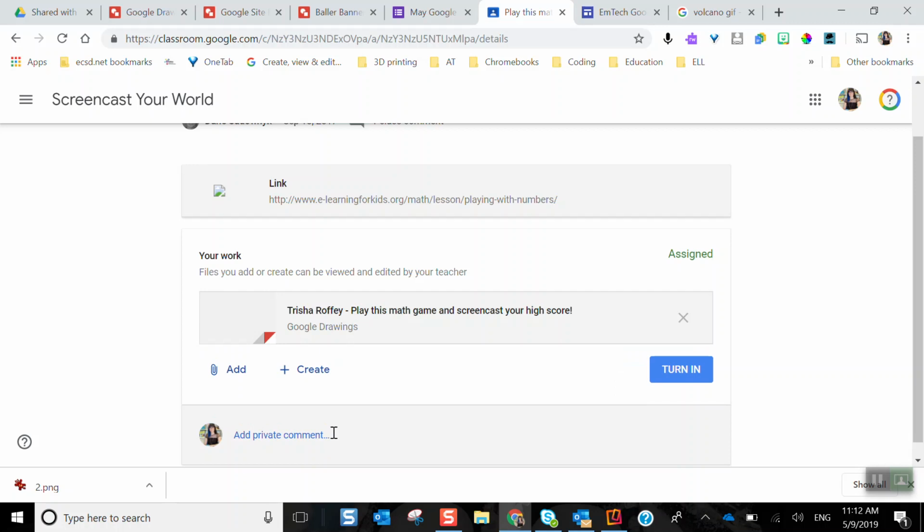Now, if the student was doing something separate, like creating a Scratch game or a screen recording, they could do all kinds of other amazing things using Web 2.0 tools, you name it. What the students are going to use is the add button. I do love the add button, especially if your students have things on their mobile phones, because they could be recording themselves doing a great exit ticket, recording a process of something happening in the classroom.